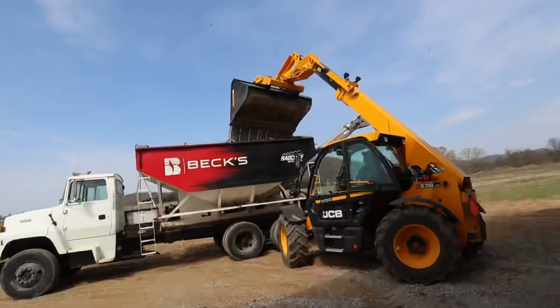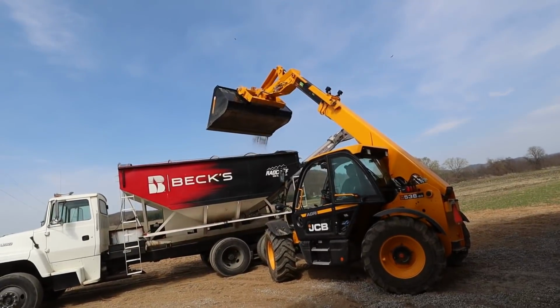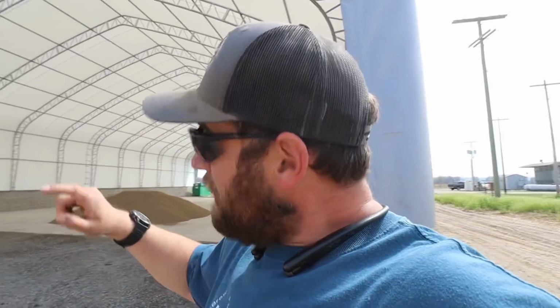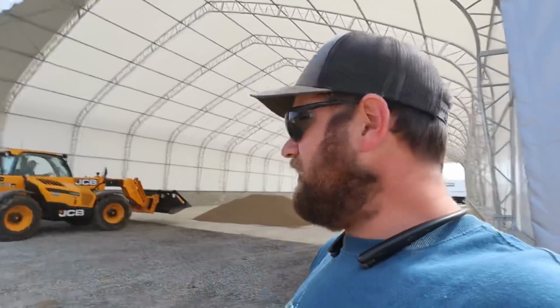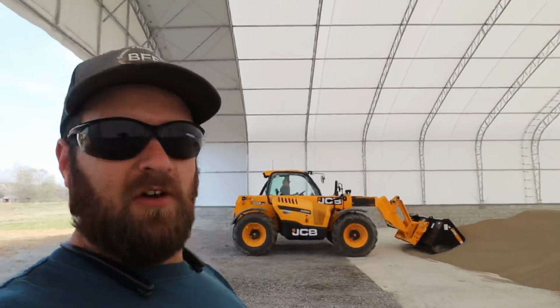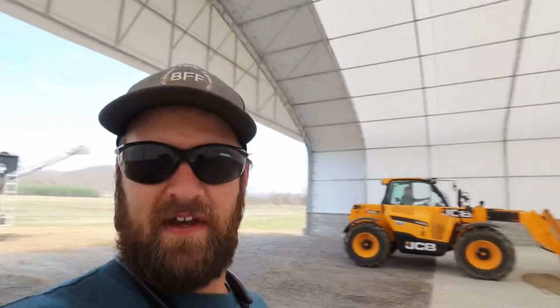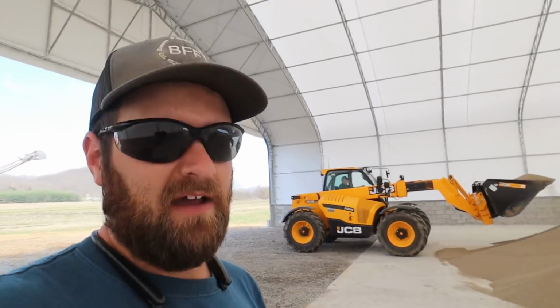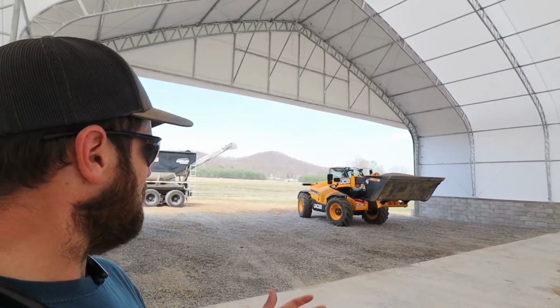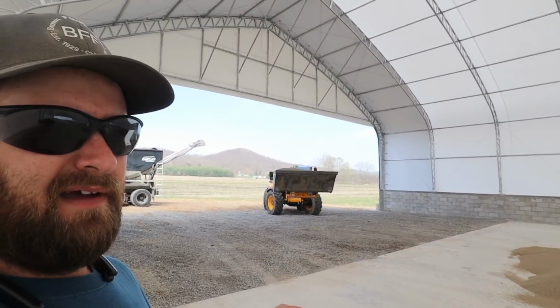We'll be all right. So far this telehandler's been a lot more useful than I was expecting it to be. Now I knew we were going to be using this telehandler for this task. What I didn't know is how handy that thing would be for trimming trees. If you've got a lot of field edges around tree lines, it's pretty often that you'll have tree limbs hanging out, stuff like that. We always take the excavator, the backhoe, and trim them back. That thing's a lot faster. It reaches as high with that 20-foot or 22-foot boom, and it's quicker.